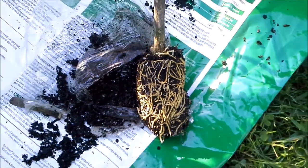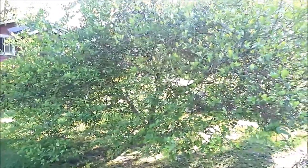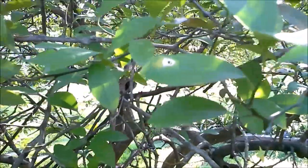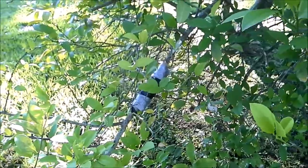This is a Meyer lemon tree, and this is the tree that it came off of — this monstrous tree. As you can see, I've got another one — you can see the black bag that is also air layering there. We're trying to do a pretty big one over here, to see if we can get a little bit bigger one. And this is the spot where we cut what we just showed you.